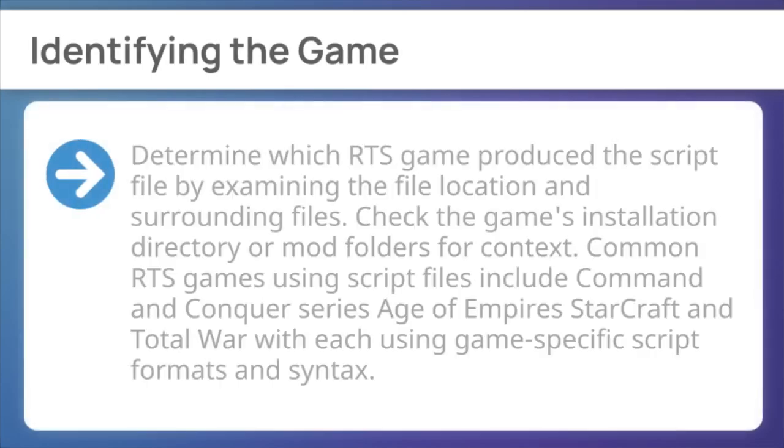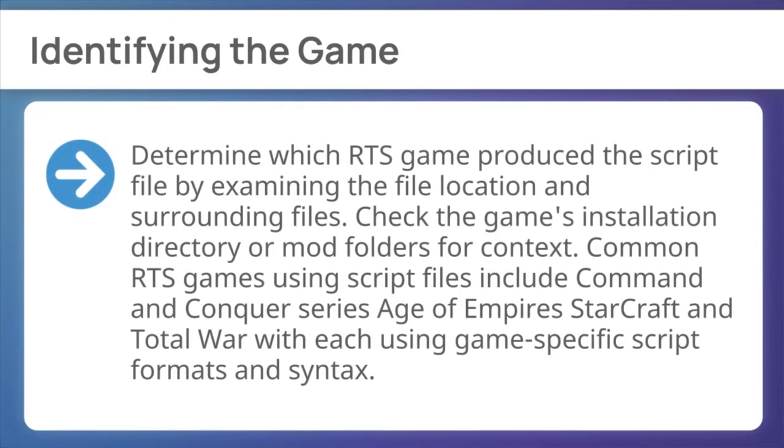First, identifying the game. Determine which RTS game produced the script file by examining the file location and surrounding files. Check the game's installation directory or mod folders for context. Common RTS games using script files include Command & Conquer series, Age of Empires, StarCraft, and Total War, with each using game-specific script formats and syntax.